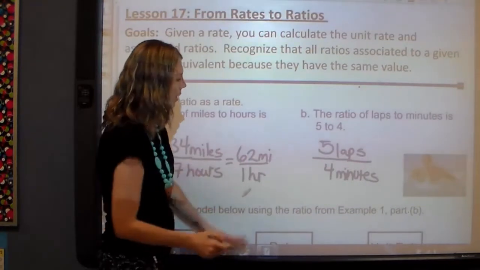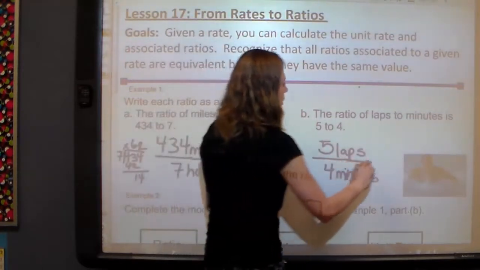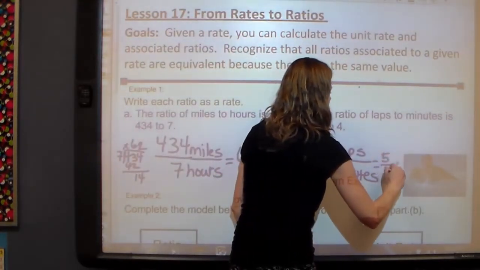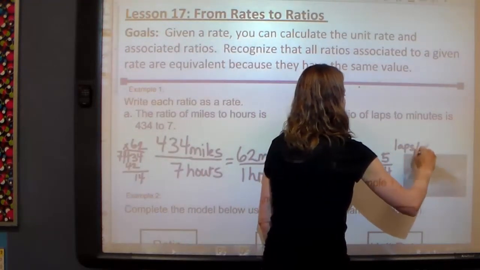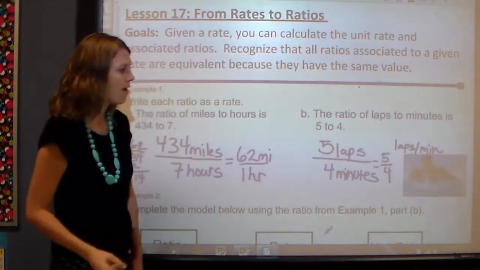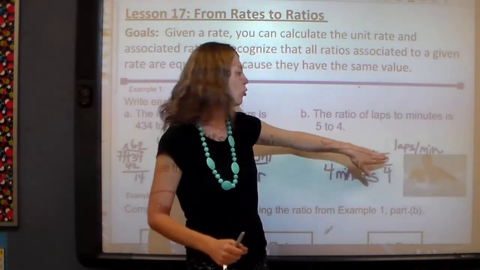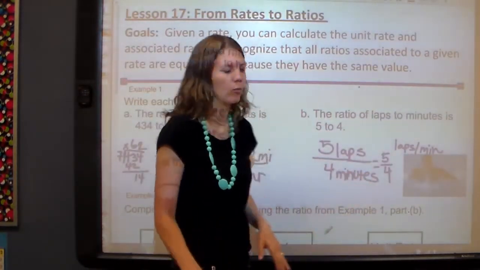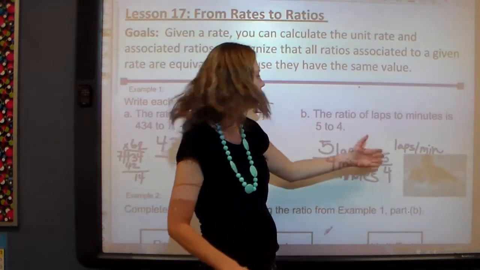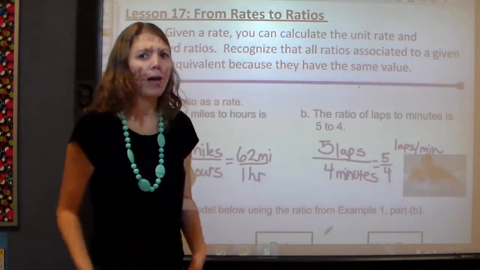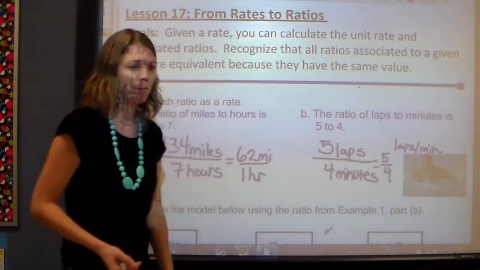This one over here, if I were to divide both of these by 4, you can't really divide 5 by 4 evenly. So we could write that as 5/4 laps per minute. And I'm going to just add it above the picture. And so again, the answer would be 5/4 laps per minute. A lot of times we don't really put decimals or fractions within the fraction itself because it kind of looks weird. You could tell me that the person swims 1 1/4 laps per minute, or 1.25. But we can go ahead and leave it in this format as well.